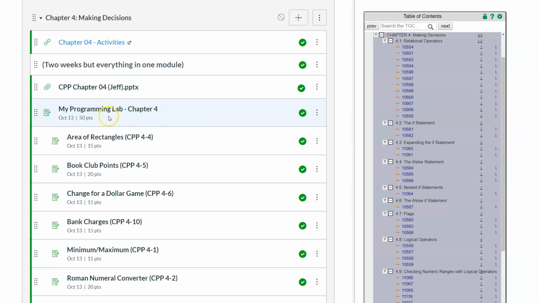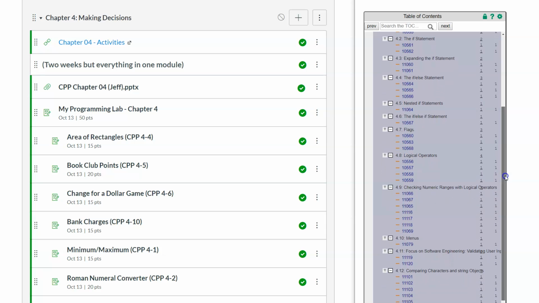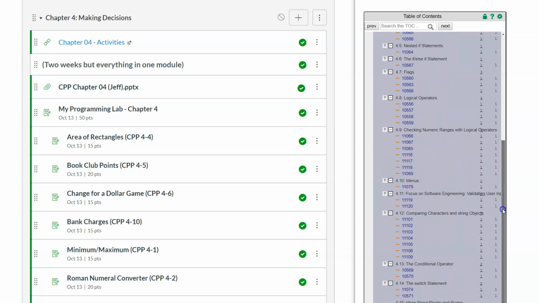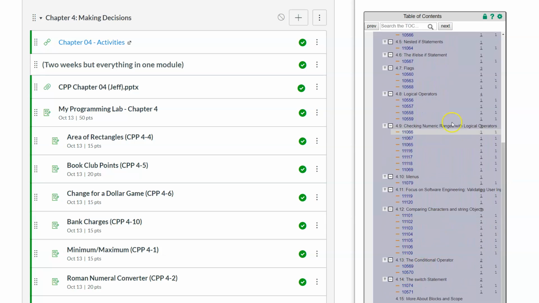And in fact, just while I'm on my programming lab, you can see that my programming lab is 50 points. There's a lot in my programming lab this week. If I was to come over here and show you, this is just for one, and you can see as it works down through, there's a lot of areas for you to practice, and that's really what this is all about. So remember, you get instant feedback with this. If you can't figure out how to do something, you can use the solutions tab, and it shows you some examples of correct ways of doing things and incorrect, even if you scroll down.